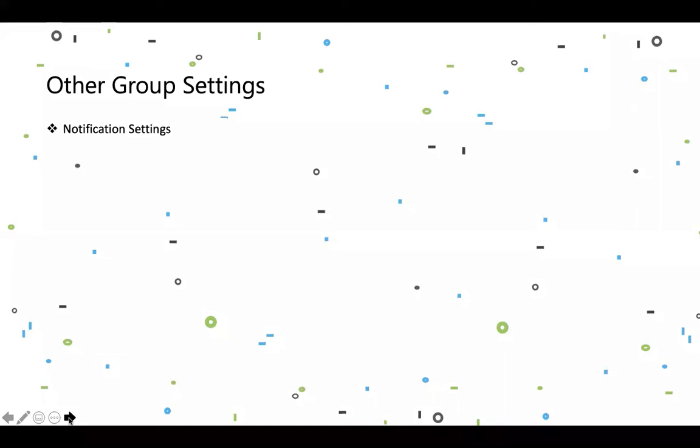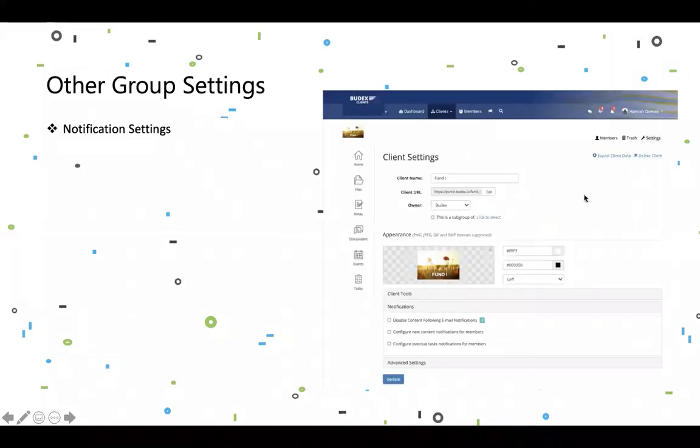So as of right now, notification settings, when you create a group, and this is an example of the group settings area, you can see here after you've created a group, you have the options, many of you this will be very familiar, of changing the tool types. You can enable them, disable them, and customize what tools you see here on the left. In addition to that, you have the option underneath client tools to open up notifications.